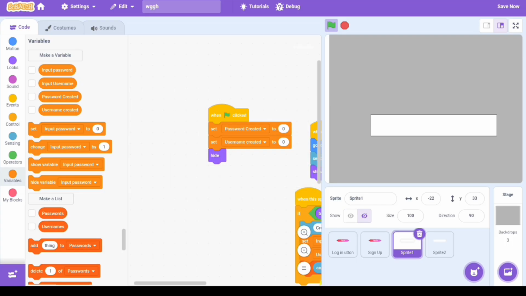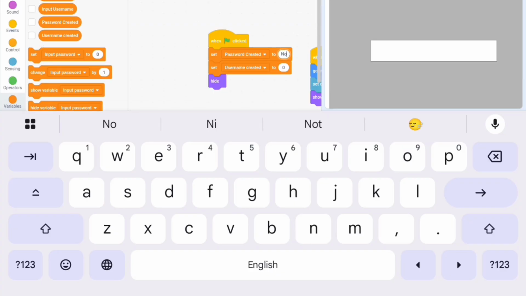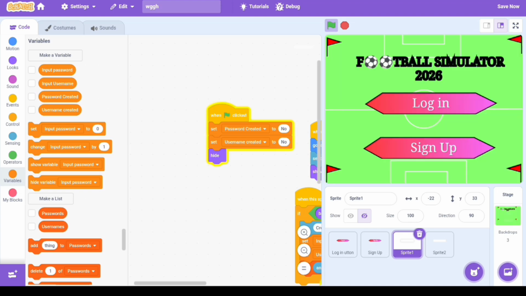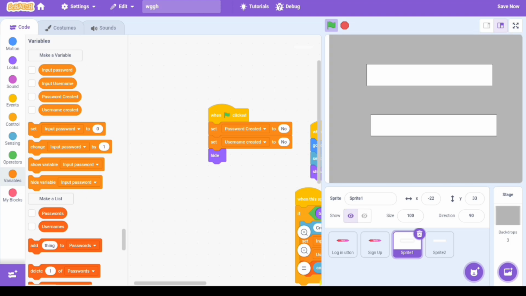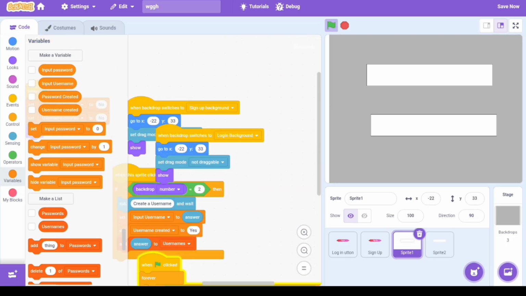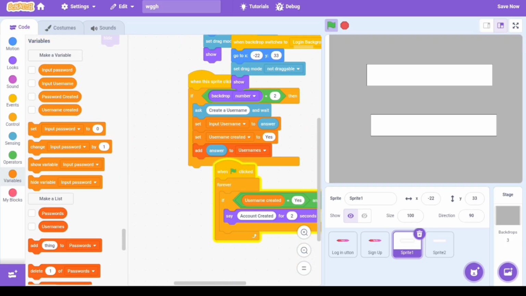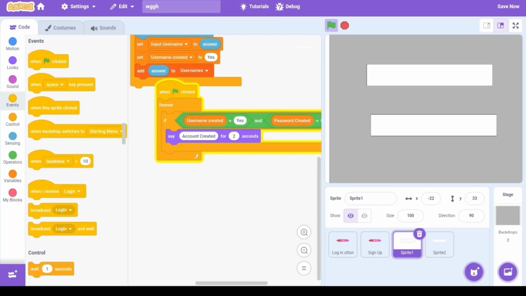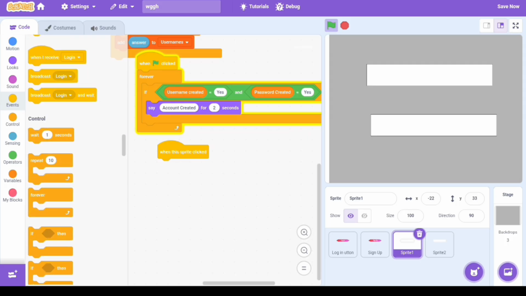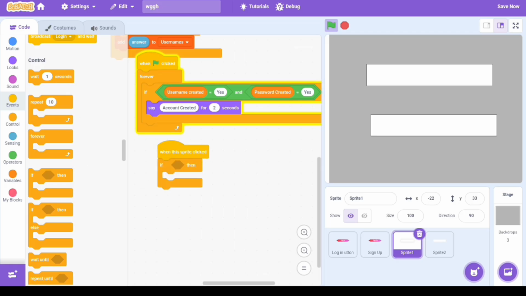Now I'm gonna try to do the login process. Now I'm gonna do the same thing. Login background. Gonna hide these for now.